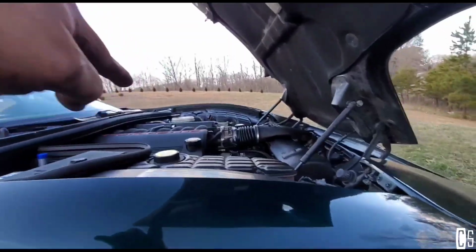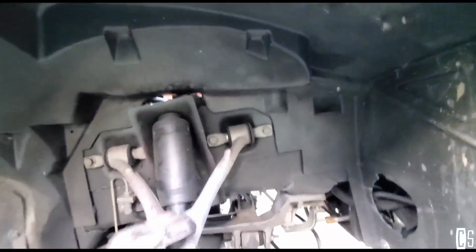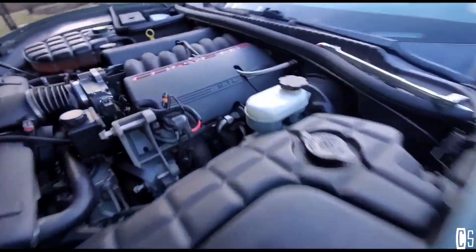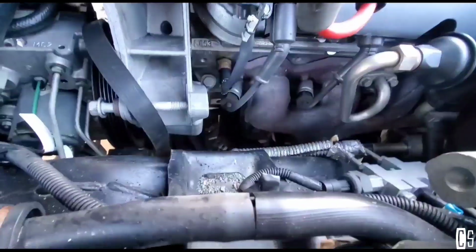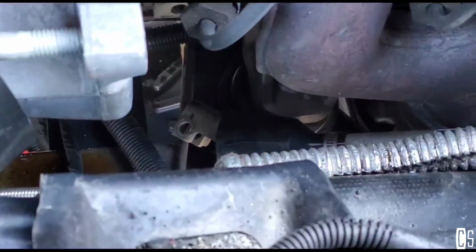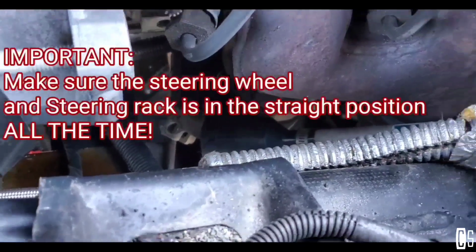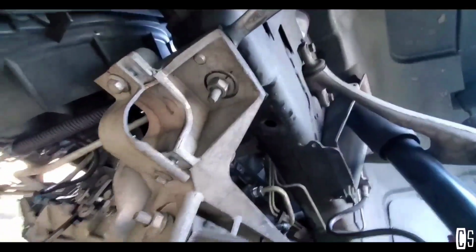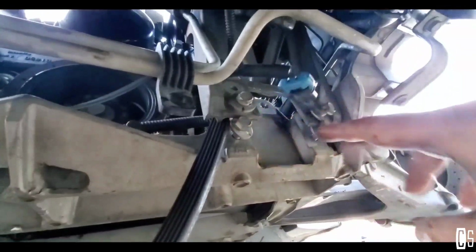After removing the alternator, what I did, I removed the bolt that was right there in the steering shaft. Then after that, I started removing the bolts from the ABS thing, this one. So I removed 5 bolts. One of them was holding the steering rack.